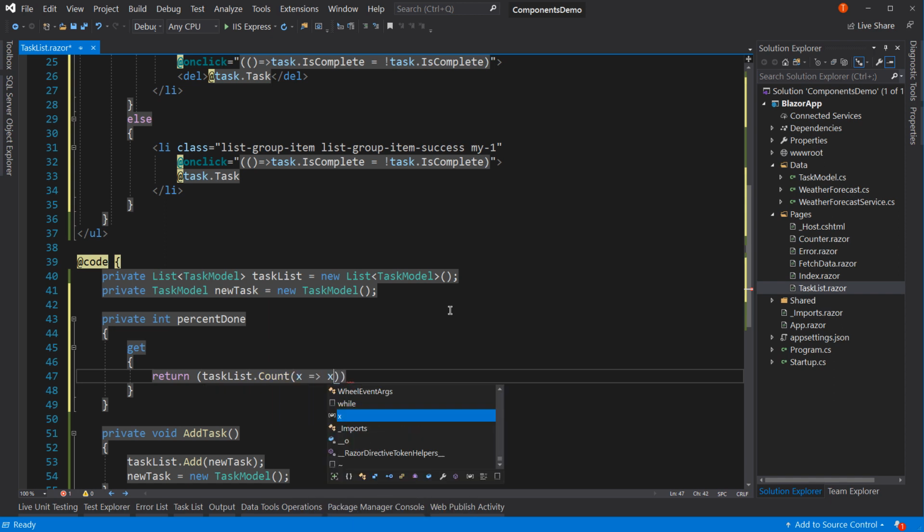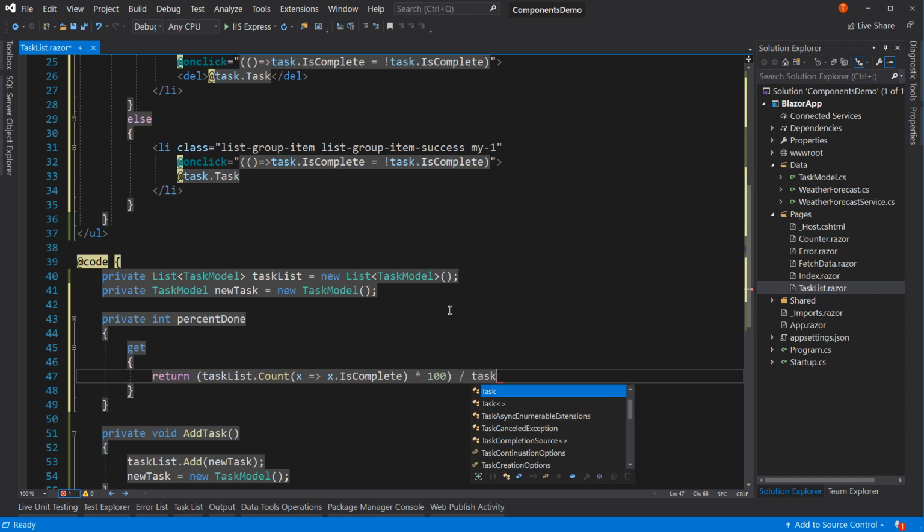So count x dot IsComplete. So only count the ones that are complete. We're going to multiply those by 100. And then that number is going to be divided by the taskList.Count. And that's the actual count, the total.